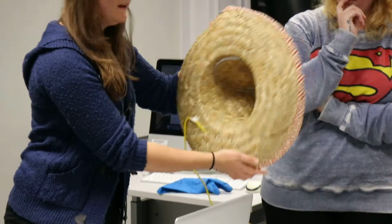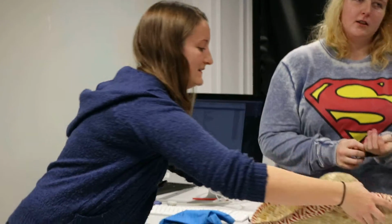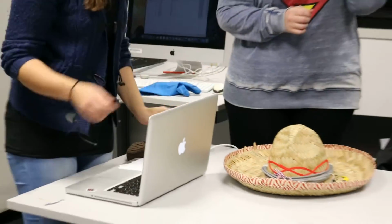So you've made the hat, and the hat's got... what's it got? An accelerometer sensor on it? It's got a tilt sensor. Tilt sensor, right. So it knows the XYZ. Okay. And what does that trigger in your software?